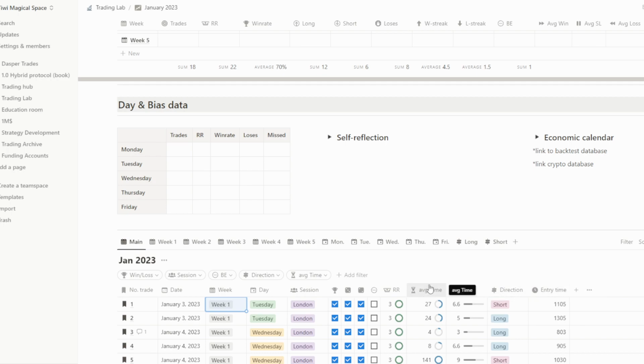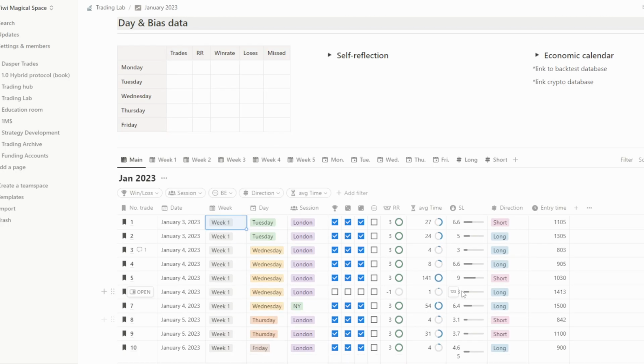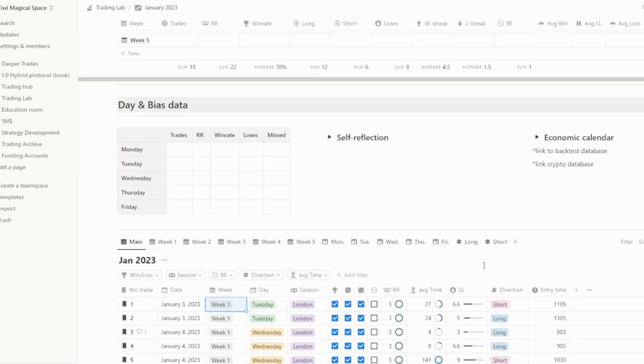So basically how long I'm holding that particular position and when I'm reaching the profit, the stop loss or the break even. I found this a little bit helpful because most of my trades barely surpass 60 minutes. It's typically under half an hour, sometimes even between 5 to 10 minutes, as you can see here. So basically this is a nice visualization. Stop loss, I barely reach more than, as you can see here, 9 pips. That was probably the biggest one I've had in a few months.